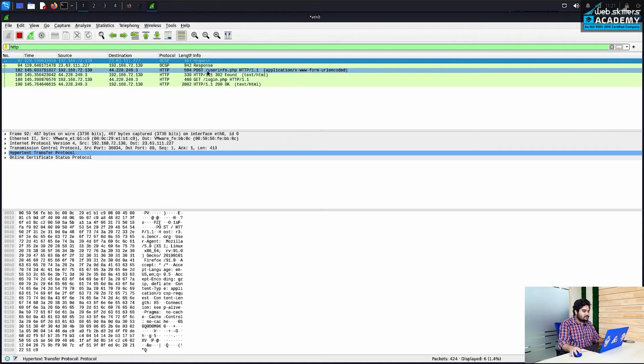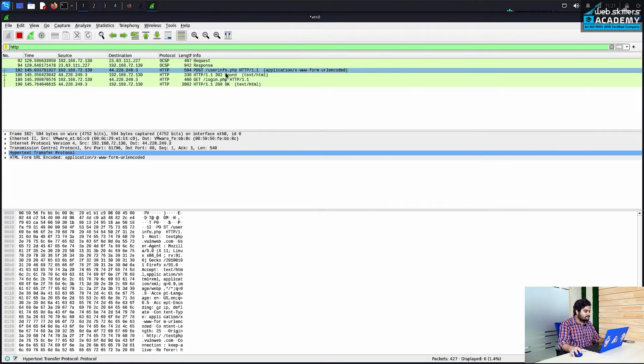And when you enter credentials on the facebook.com login page, the browser sends a POST request, which means I want to post this form to the server. So now we understand what GET and POST are. You can also understand that the hacker will look especially for POST requests, because those contain form fields, which are basically credentials. Here we can see a POST request to userinfo.php. So let's click on this.